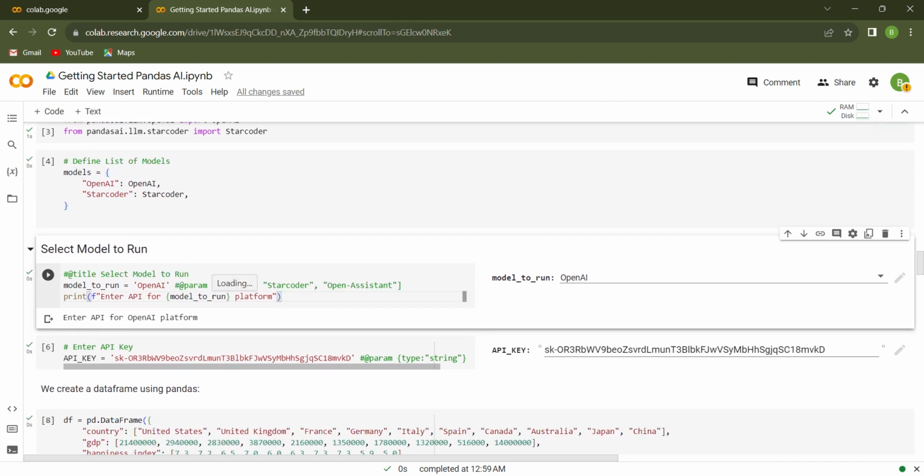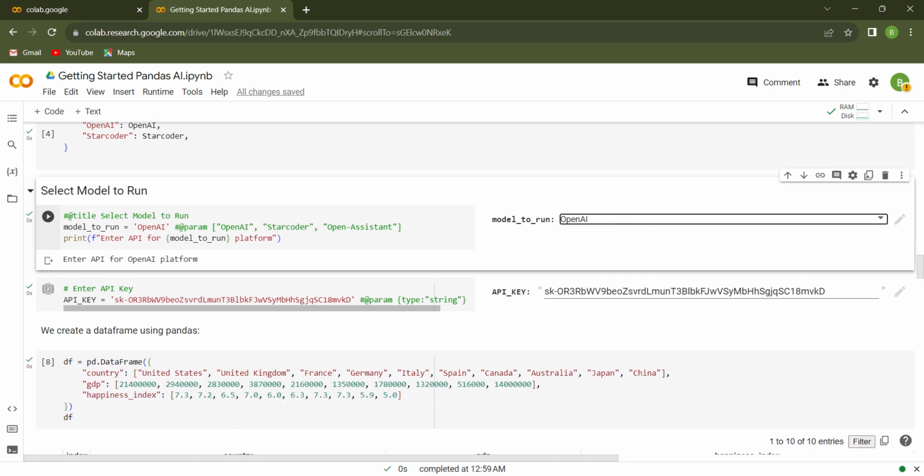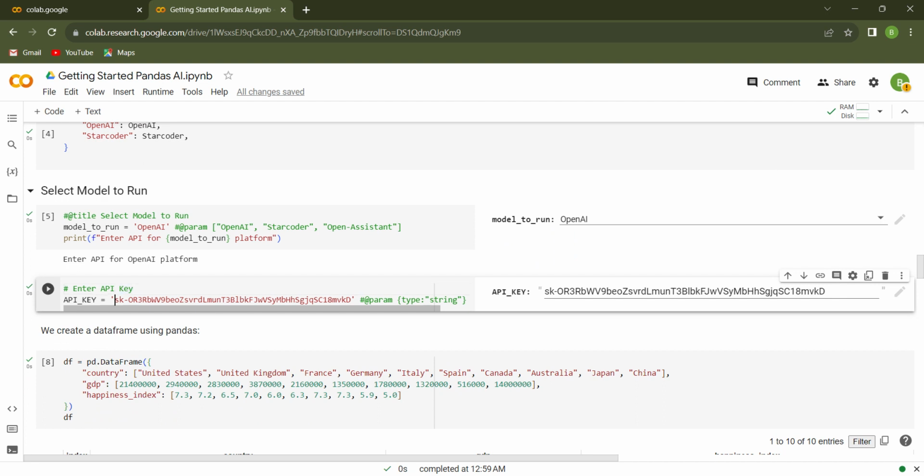Next we'll select the model. Again you have a feature here: I just added a drop down, so you can just select the model. In this case I'm going to use OpenAI, so I'm just going to select that. And here, guys, you need to first create your API key in OpenAI. You just go to OpenAI.com, and from there you can create an API key. Once you have the API key you can just use it. This one anyhow I'm going to invalidate after this video, so please guys, you do not use this API key.